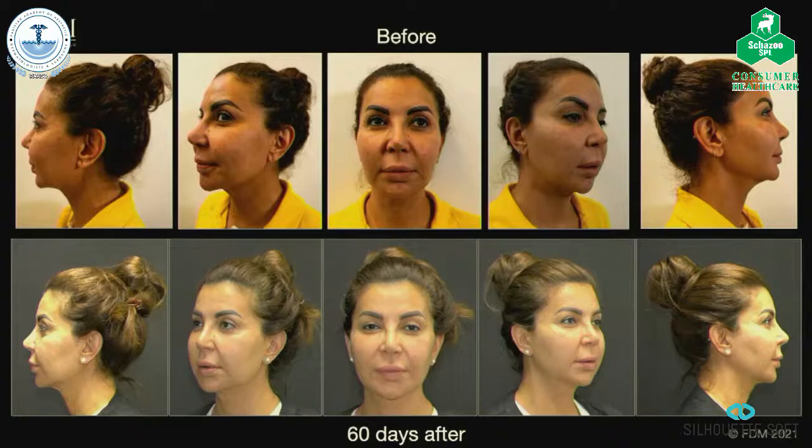But usually these are the patients you have here, like we have in Dubai. Heavy faces, you don't have to do fillers. And what you see below, and again, the screen is not helping a lot, is essentially what we did: change the shape of the face. This is the first thing you see, and shape is everything.